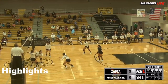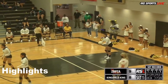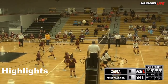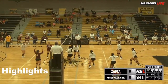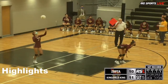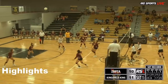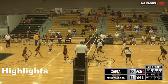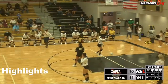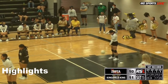Here's the setup, and here's Lopez trailing. But at the net, that's Claudia Garza. There's a nice dig attempt there by the Lady Bremas, but they're going to give them the point. And that was Yamila Landa meeting the double block there of Zoe Villarreal and Mackenzie Figueroa Everett. Now 12-10.